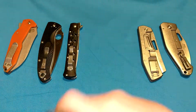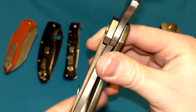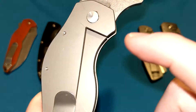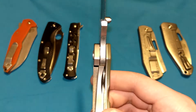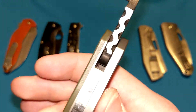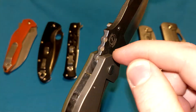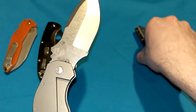So now what is a frame lock? Let's grab this Boker Dark Hollow right here. Exact same concept, only instead of the liner of the knife, we are using the frame itself. There's a cutout in it and it is bent in this direction to accommodate the knife in the open position and keep it locked there. The stop pin on this knife is inside of it — it's the same exact thing, just inside of a track cut out in the tang of the blade, which stops it from over-traveling.